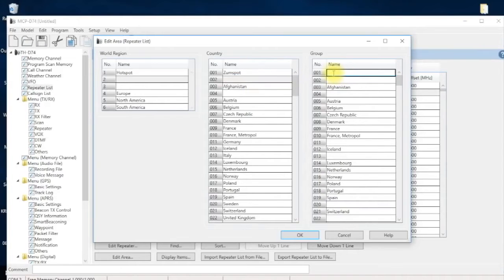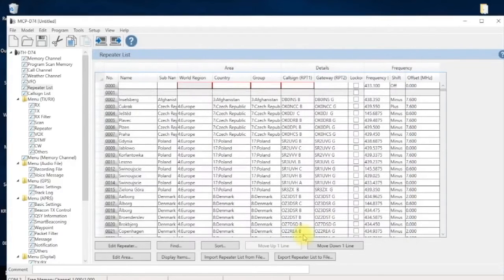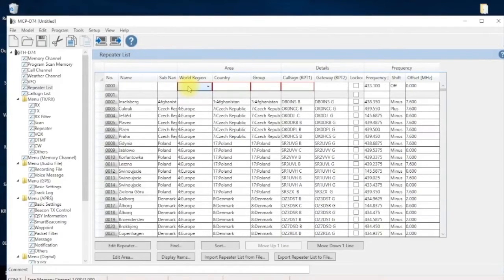Then Zum 440. And of course, if you have a DVAP, you can add DVAP 440. And there's a reason for all this, we'll show you. So world region, it's going to be a hotspot. Country is Zum Spot. We're just changing the groupings here. In the group, it's a 440, so we choose 440 Zum.